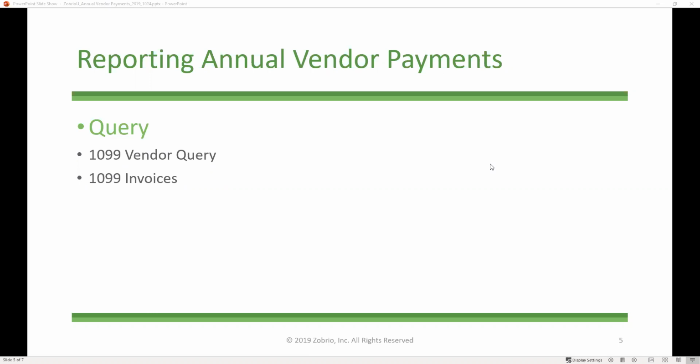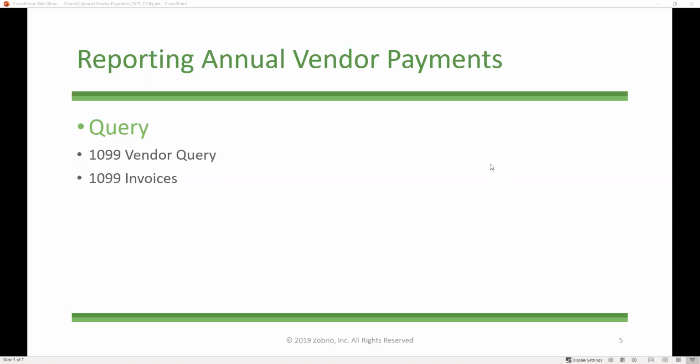The vendor query, what we recommend is you run a vendor query that includes the vendor name, because that's how it's going to appear on the 1099 form. And again, it needs to match the W-9, which in turn needs to match how the vendor is registered with the IRS. Everything, the commas, the dots, the spaces, everything, match it 100% to what the vendor tells you.